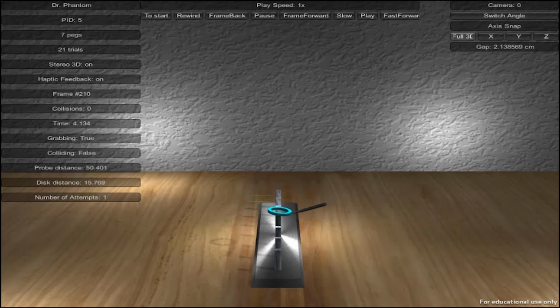After the experiment is completed, the data from the experiment is converted to a file to be read by our replay tool. Our tool plays back the scenario exactly the way the user performed it. From this footage, the tool extracts data such as time, collisions, and probe distance.